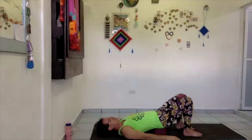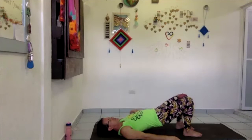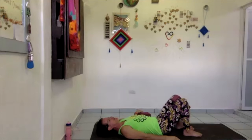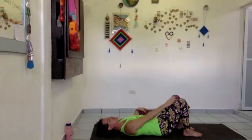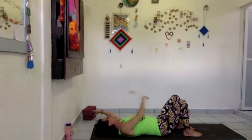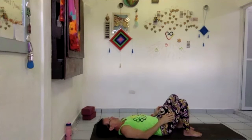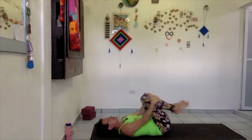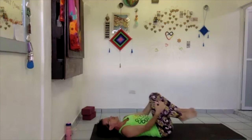And let's come out. Inhale, lift your hips one last time. Slide the block up from underneath. Exhaling slowly, let your hips down. Move those props out of the way. Draw your knees to your chest, hug your knees. Rock and roll from side to side on your back against the floor.